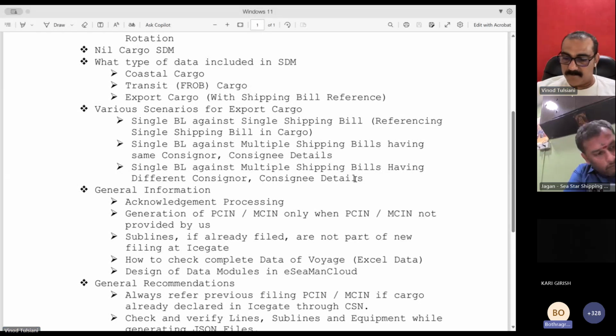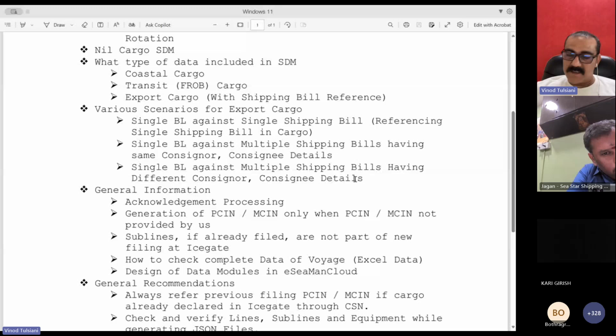The quantity, for example, is 60,000 on the single shipping bill, but 3 BLs were made against it, against a single shipping bill.